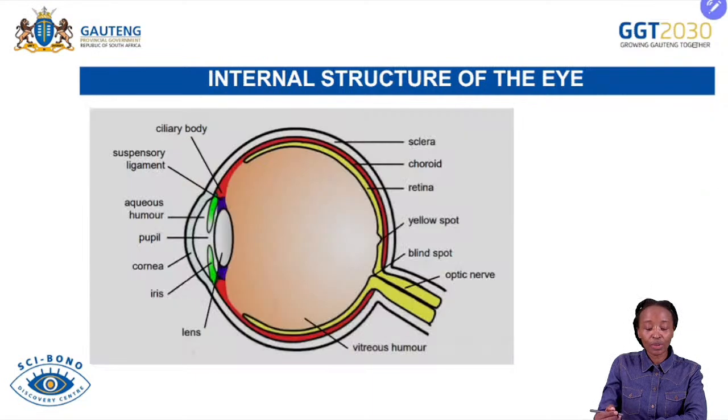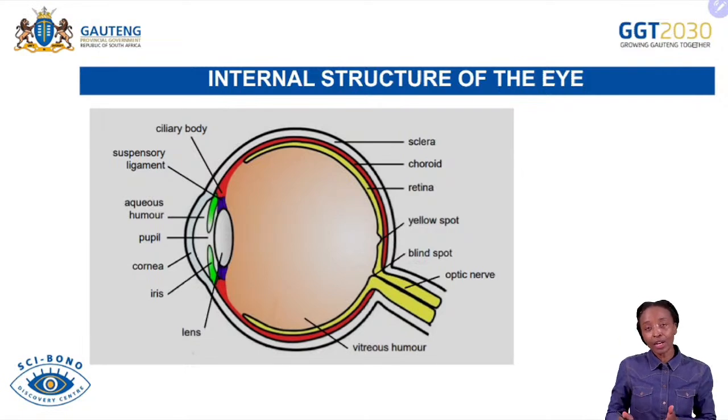And then going into the internal structure, this is what we call the longitudinal section of the eye. So when we do this cross-section, we're looking at the different layers that are making up the eye. We're looking at the different parts that are found in the eye. And all these parts have a specific role that they do so that your eye is able to form the vision, so that that vision is sent into the brain where interpretation will take place.